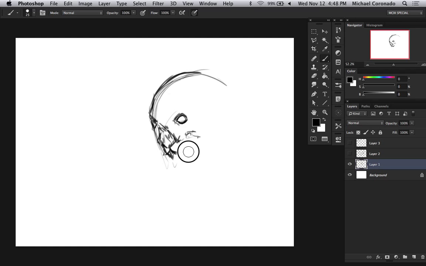Okay, so this is the other thing: don't be precious. You're designing something. Move on. If you mess up, if you don't get it down with the first few strokes, just get on to the next thing. And if you're working digitally, you have an infinite amount of paper and ink to work with. So don't worry about being precious with the image.